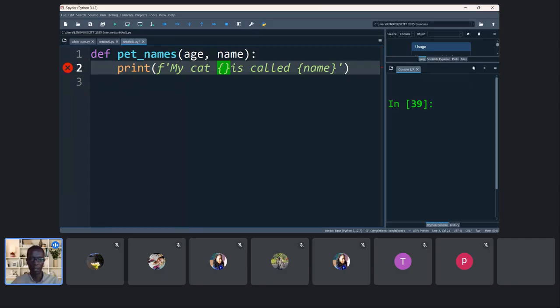So we're going to grab here the age of our cat. So my cat is maybe 2 years old, and it's called, it should be an it, I think.